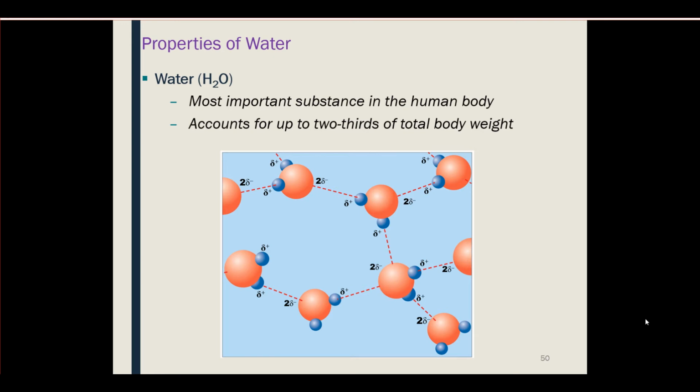Now, I put this picture here on purpose. This is one that we had done in a previous lesson just to review that each one of these here is an actual water molecule. The blue circles represent hydrogens, right? So H2, two hydrogens. And the orange or reddish circle represents an oxygen, H2O.